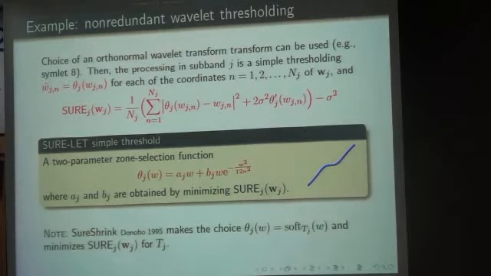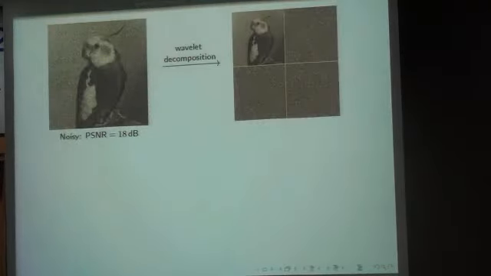Okay, and SURE-shrink, you may have heard about that, was defined by Donoho precisely to find the one parameter that he has in his processing, which is soft thresholding. It depends on one parameter, which is the threshold, and to find the threshold he decided to minimize the SURE, the estimate of the MSE, for this parameter. So it's not very different from Donoho for the moment.